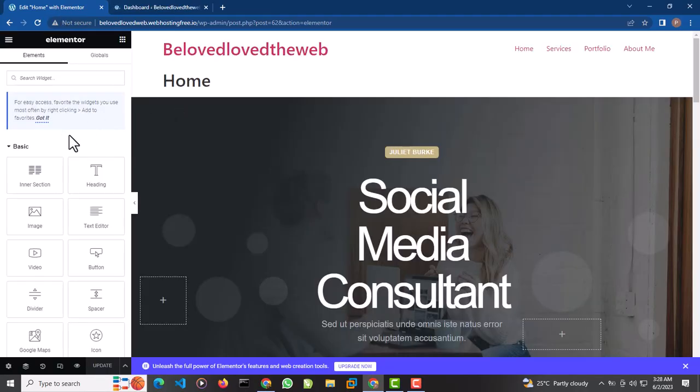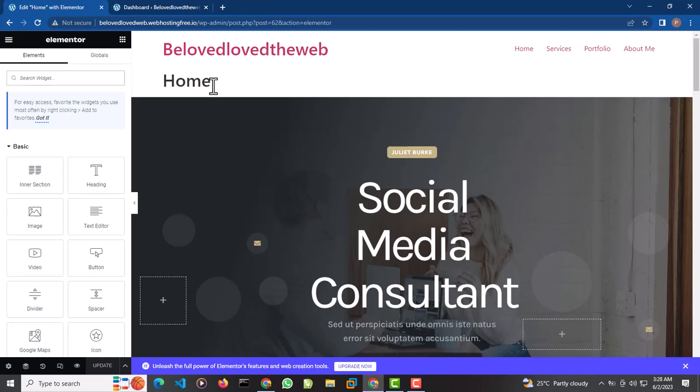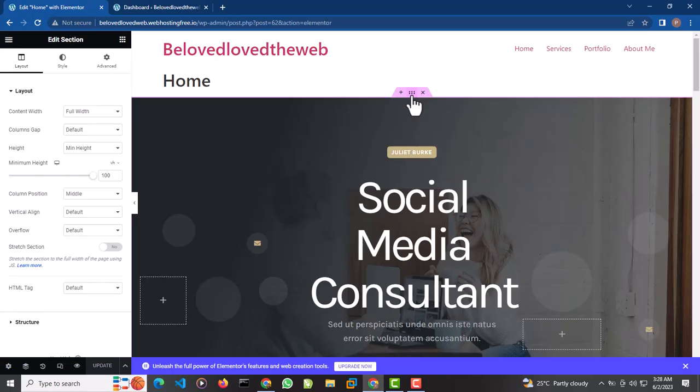So our Elementor dashboard is right there. We're going to try and edit this page. The first thing I would love to edit is this, but that will be done in our main page section. So we have the first section of this website, and we're going to edit this section. Let's see what we can edit from this section. We have the content width, which is full width. You cannot do more than that. If you make it boxed, it's not going to look so okay at all.